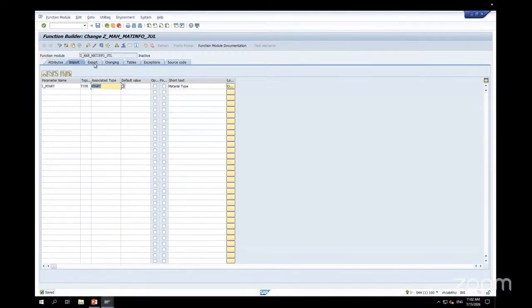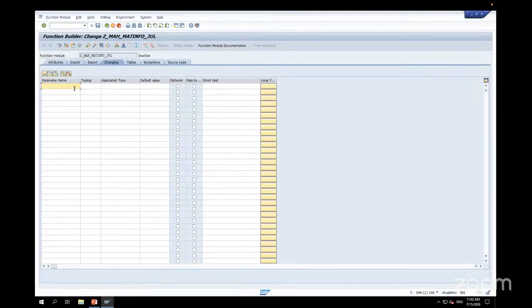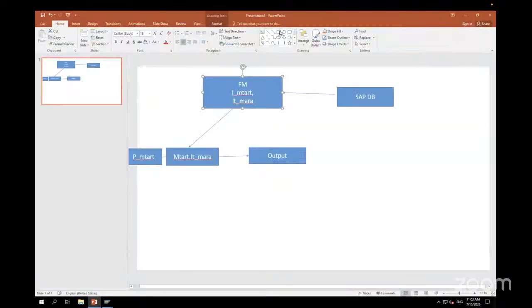Go to changing parameters. Here give it_mara. Here we should give a table type. The flow we have learned in earlier sessions: first we should create a structure type. The structure type we use to create a table type. And this table type we use to create an internal table. This is the flow.